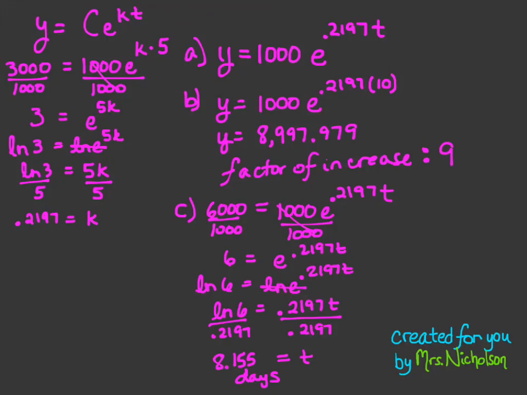Now on all these problems on the exponential growth and decay worksheet, on most of them, you're going to need to initially find what the k growth rate is, and then plug that back into the original formula, and then use that formula to find the other pieces of information that are being asked for.